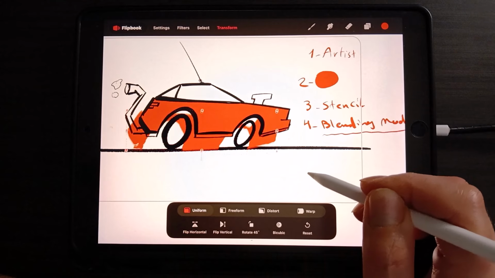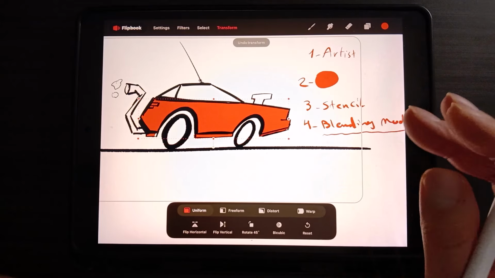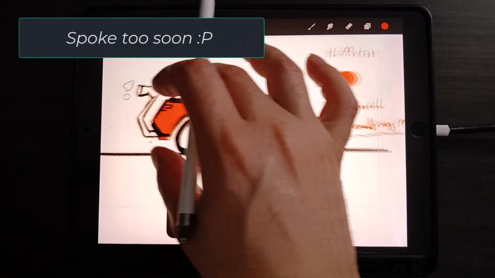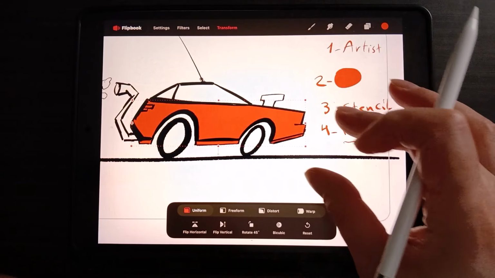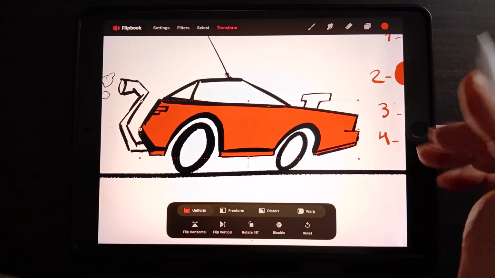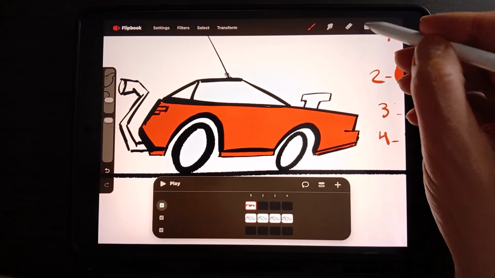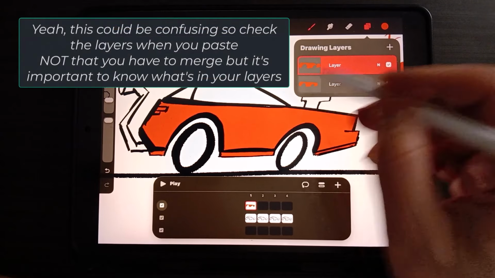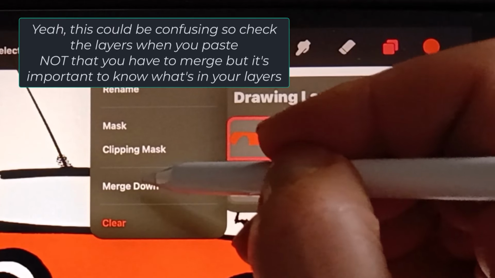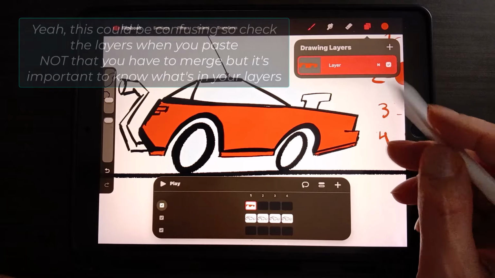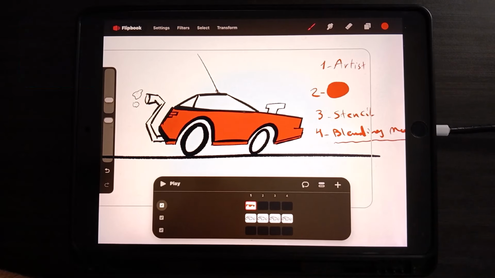Now it would require placement in some cases, but in this case it's working just fine. Fiddle with it just a little bit. And also keep in mind that when we do cut and paste, they go into the layers, so it's good just to be safe to merge down and be done with it. So that is how we can color.